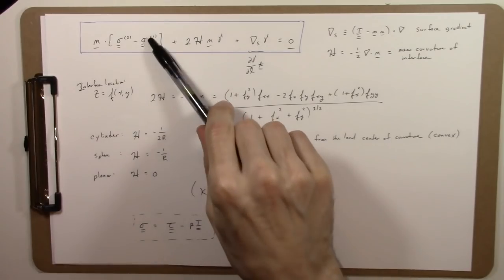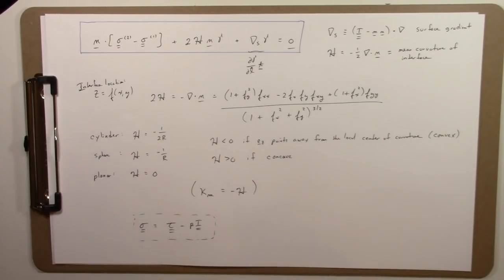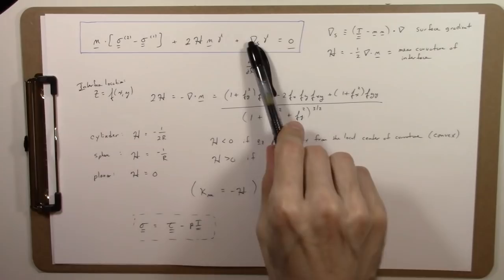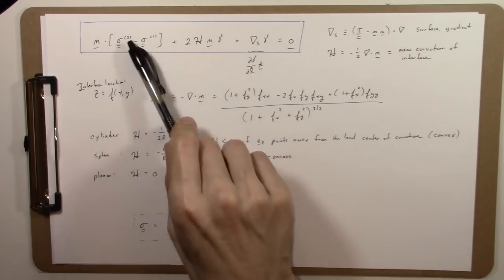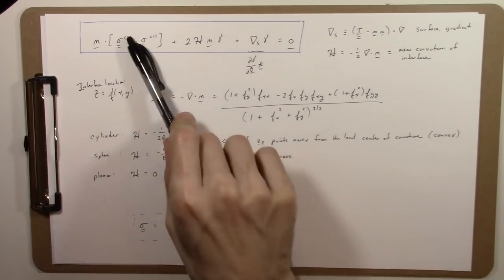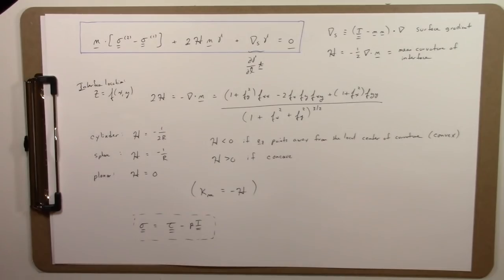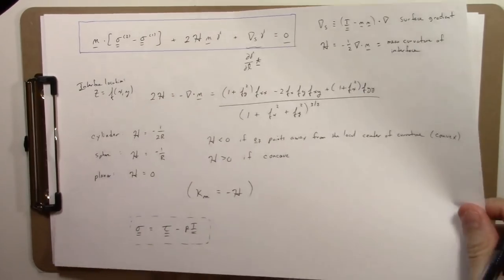for sigma 1 and sigma 2. Then we take the dot product of the normal vector n with this expression, and we take the dot product of the tangential vector t with this expression. And so we arrive at one normal stress balance and two tangential stress balances, one for each of the two unit tangent vectors, using a very similar procedure to what we did for the velocity boundary conditions. So this is the form we're actually going to use in this course.